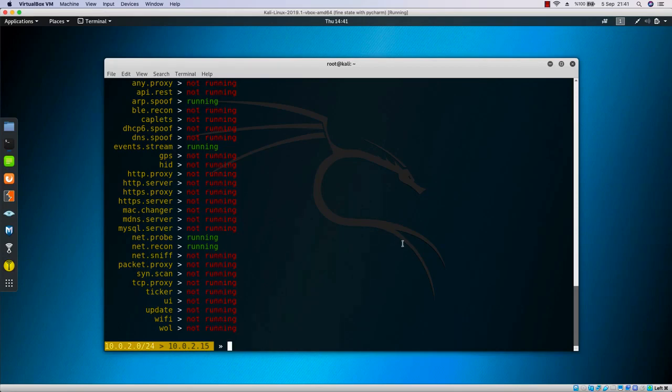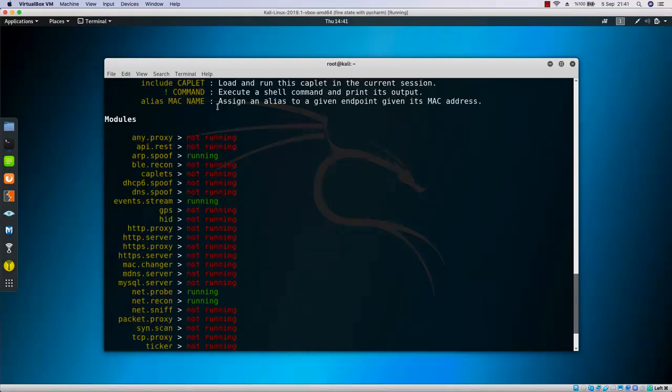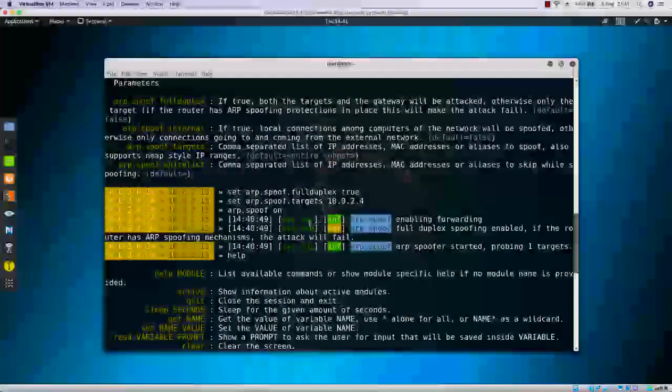But you just have to run the HSTS hijack caplet, because that's where our JavaScript code is running. So after this, don't forget to run hstshijack. Remember how you do that.